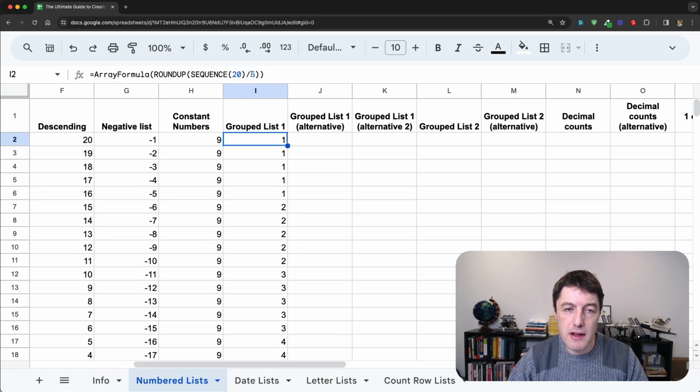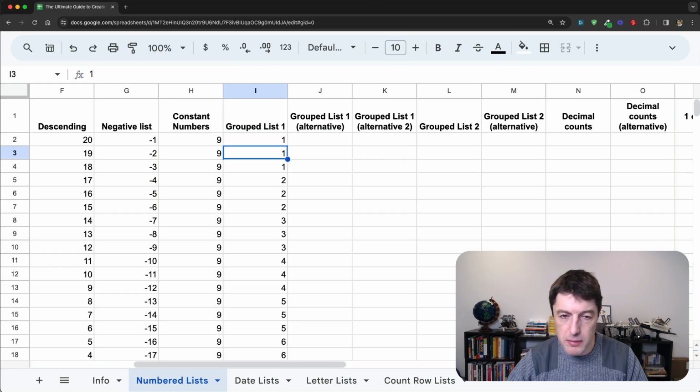And if you want to change the number, you can change these 2 here. So if we want to just do 3, for example, then we can do groups of 3 like that. So we'll go back to 5.